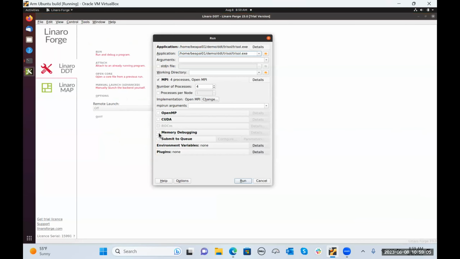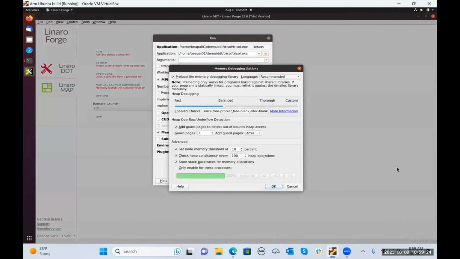Okay, so we need to turn it on. Typically by default, memory debugging is off. There are historical reasons, but as I mentioned, I really encourage folks, when you're in development mode, making lots of changes and rerunning your job, to just run within the debugger IDE with memory debugging turned on. This is kind of a default that I recommend.